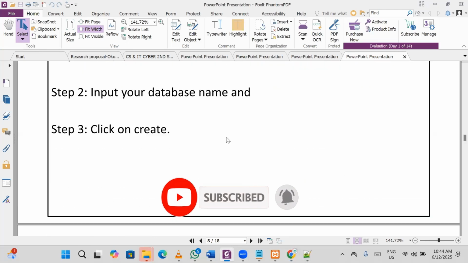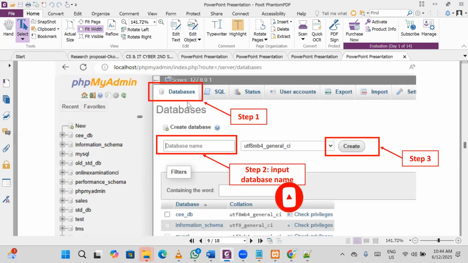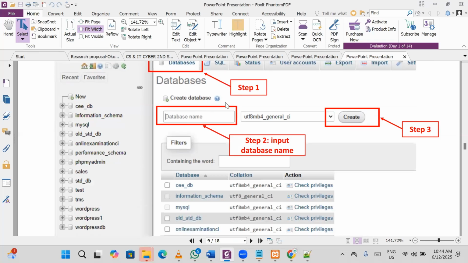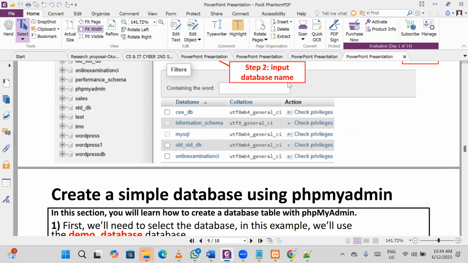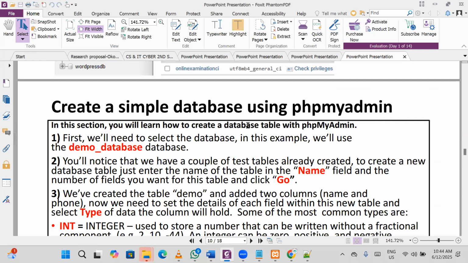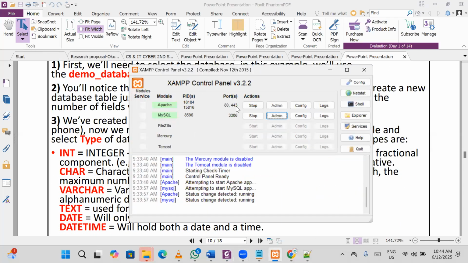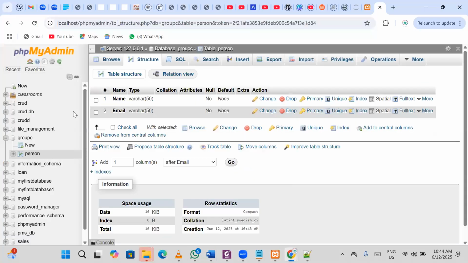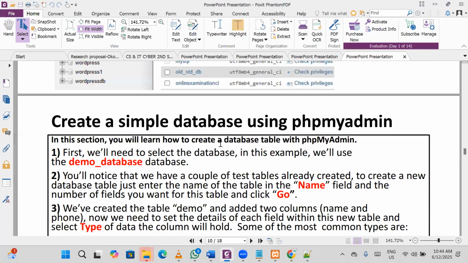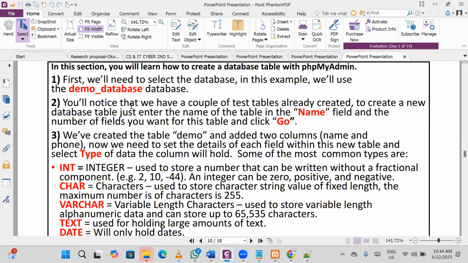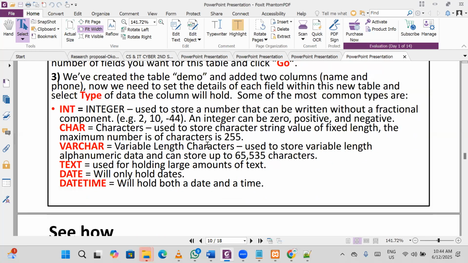So trust me, everything you need is here. You can see that I've shown you step-by-step instructions on how to create the database in the PHP MyAdmin. To go to PHP MyAdmin, once you come to the exam, you just click on Admin, and it will bring you to this very page here. I've taken my time, explained the data types as we used right here.